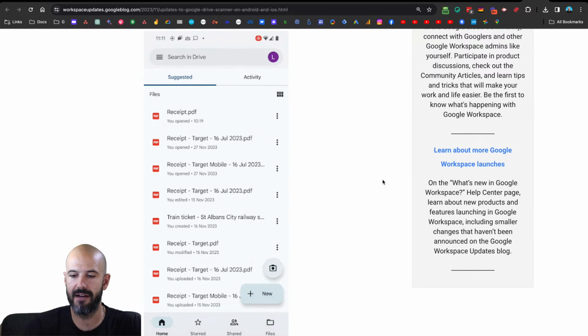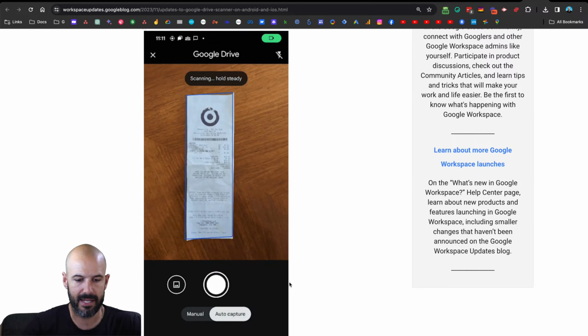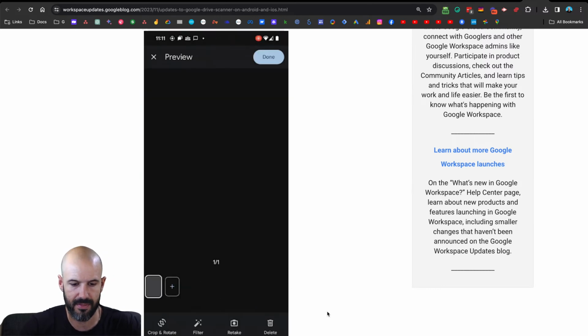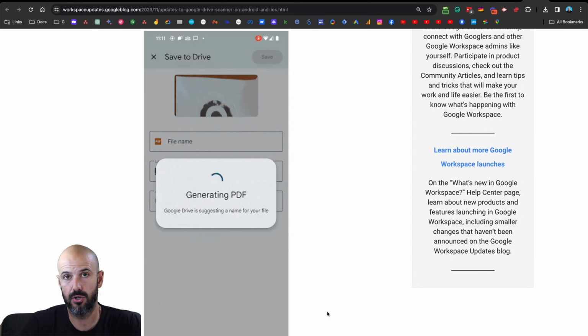I don't even have to click the scan button on my phone. As I hover, look, see it says auto capture down there? It automatically captures once it finds the document. And I just couldn't be more impressed by this. Google will sometimes half-bake their features when they build them into applications. This means that I would never consider going back to something like Adobe Scan. I don't think I'm paying a subscription for that, but if I am, I'll cancel it.